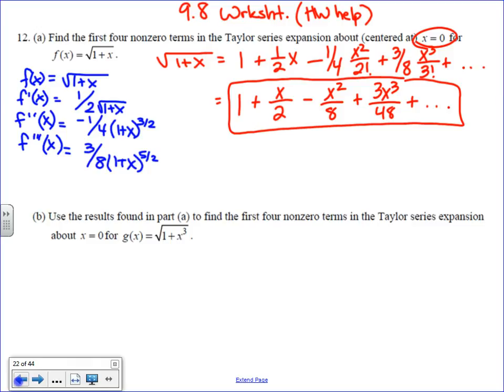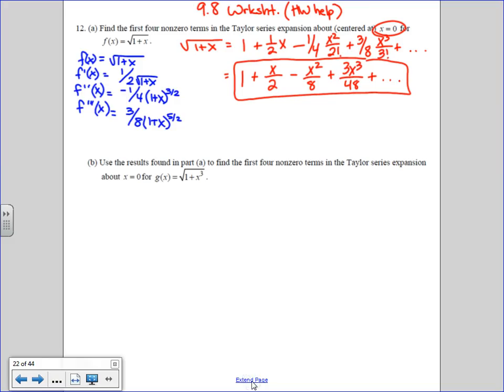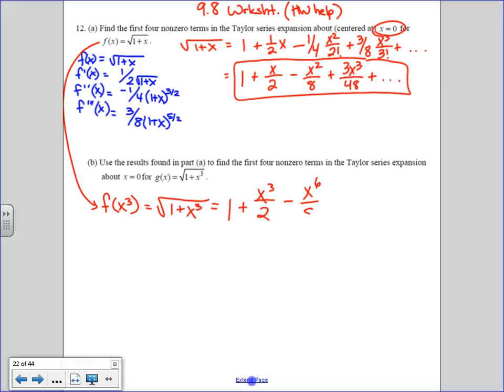But kiddos, once you find that, how can you do B? We had to do A the long way, but what does B? I'm using the same thing, except instead of doing f of x, what am I doing? Right? Because instead of x, I'm plugging in x cubed. So I can take this exact same thing and I can say, okay, x cubed squared, x cubed cubed.